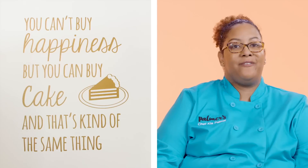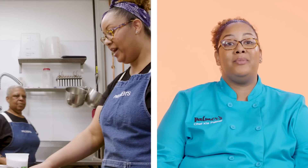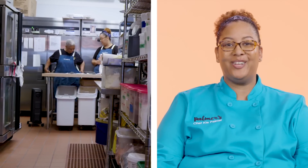I think that even though it's a lot of work, it's worth it at the end of the day because A, you get to do something that you really love to do, and B, your product makes other people happy. What makes my hard work worth it is when I keep seeing the same customers — we've done a gender reveal cake for them, and then a first birthday cake, and then a second birthday cake. Seeing my mom in the store and her realizing that I'm not just playing in flour, but actually running a real business that she gets to be a part of — that to me is what makes it worth it.